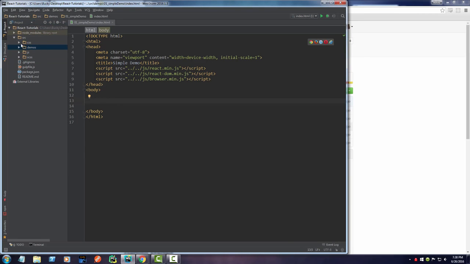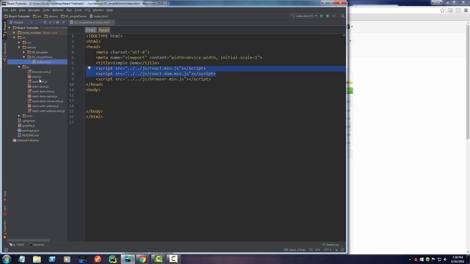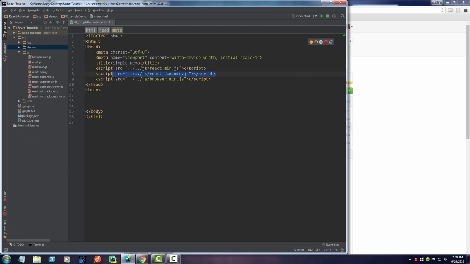So from there, what I did is I went in demos. I made a new directory called simple demo. And I made a really basic HTML file. And as you can see, I already included all the JavaScript we need, which is right in here. So you guys are looking at this and you're like, all right, so you said that we need the React, React DOM JS, but what the heck is this file? You told me that we only needed these two JavaScript files, so what is this third one? Are you lying to me, Bucky?